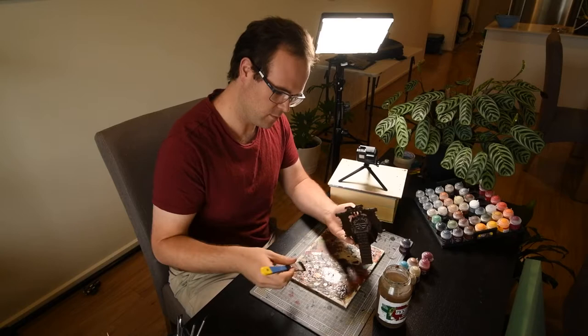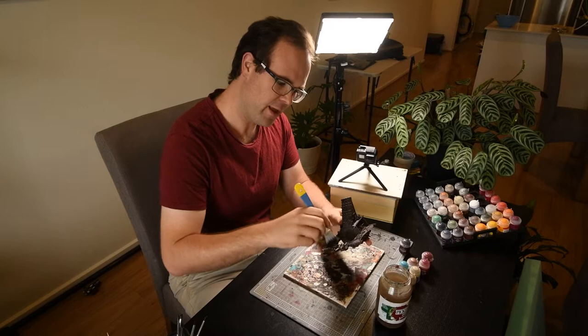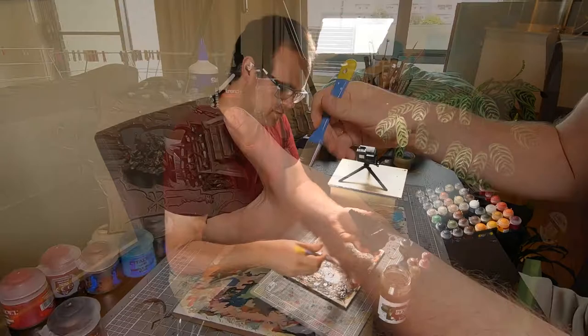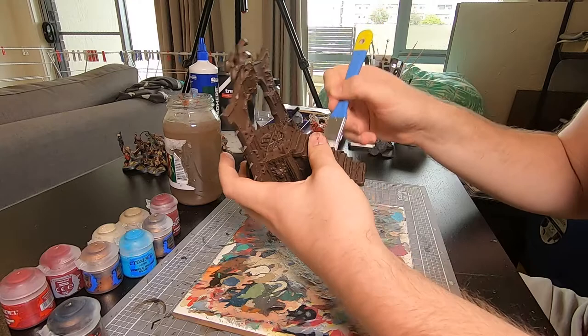What I'm aiming for here is more of a heavy overbrush rather than a dry brush. So a little bit more paint on the brush, coats a little bit more heavily, and I'm not trying to be too careful about it. You can see it's quite wet. I'm not working too much of the paint off, but it's just leaving a nice kind of metallic tinge to start with.